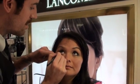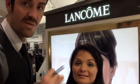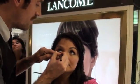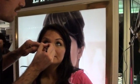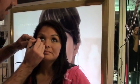Have you ever tried waterproof? Waterproof won't work because on the inside of the eye, it's wet, and waterproof's not going to stick to a wet surface. So you've got to make sure your pencil says Kohl on it. And then the new trick: have you ever put shadow on top of that? No. So that's what we're trying today. We're going to use the powder in the shadow to dry the liner, and hopefully it cements down.